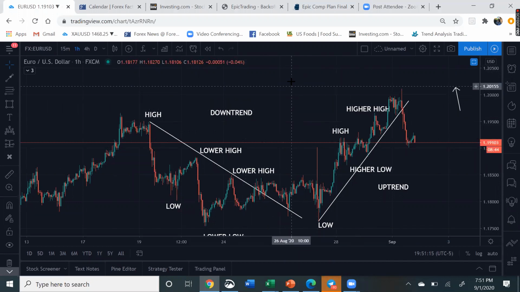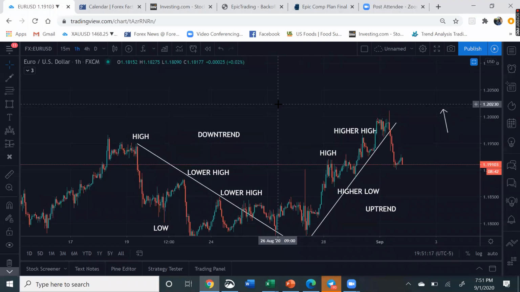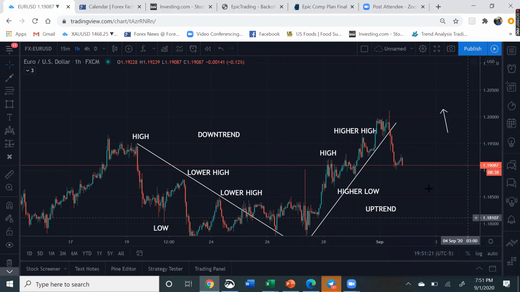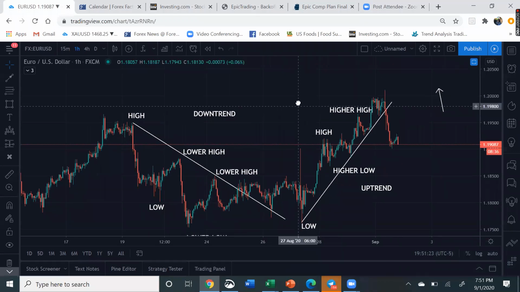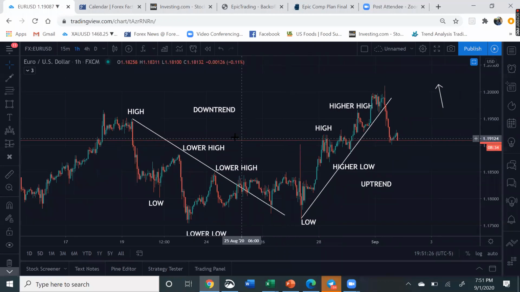The other assignment. Hey, Jason. Yeah. Quick question. From 24, I'm looking at the timeline at the bottom, from 24 to 28, would that be sideways consolidation from there to?